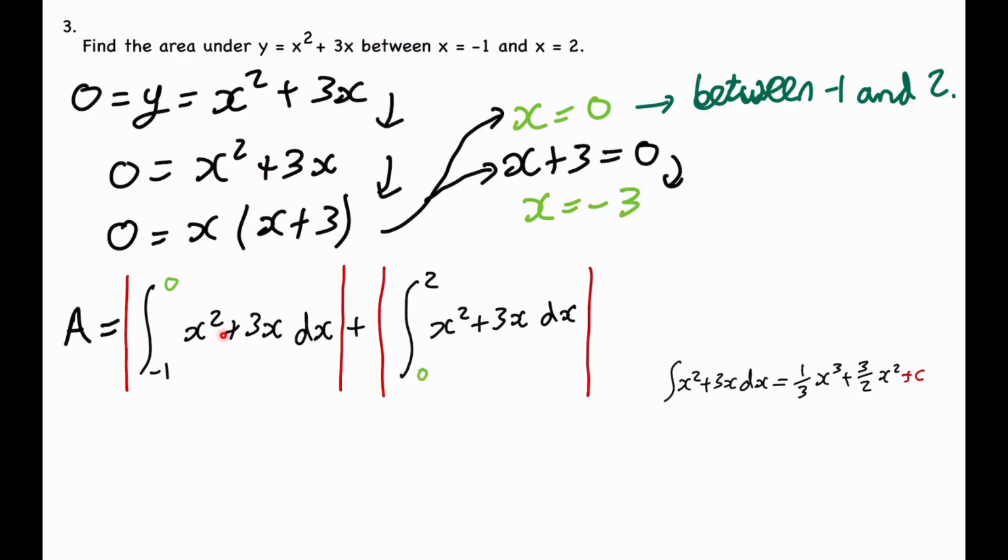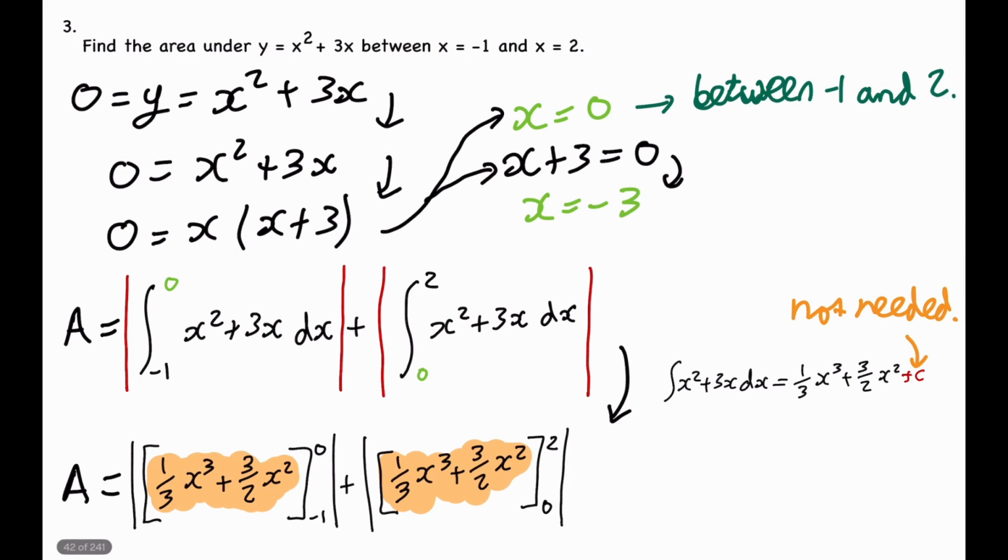In this case, I did the integration over here because it's the same integration for both, so we know what it is. The x squared will increase the power to x cubed and divide by 3, or just multiply by 1 over 3, which is the same thing. And the x, we can increase the power to 2 and divide by 2, so you get 3 over 2. The plus c I put in red because we don't need it, but it's a good habit to have for indefinite integration, when you don't have these limits here. So the plus c is not needed.